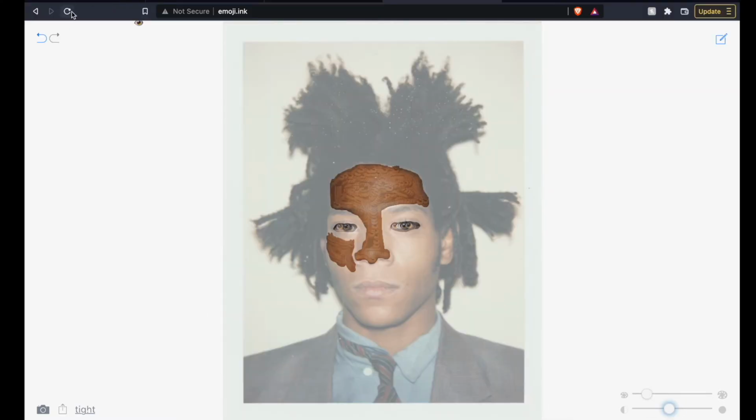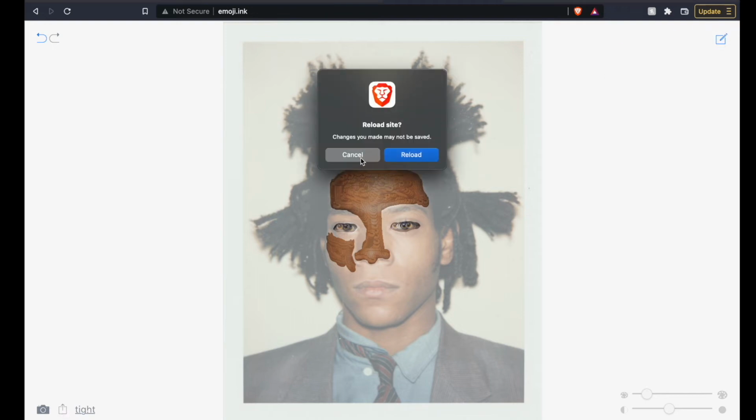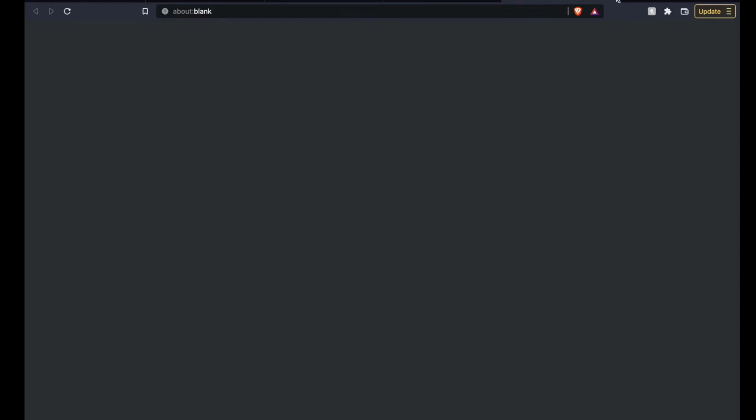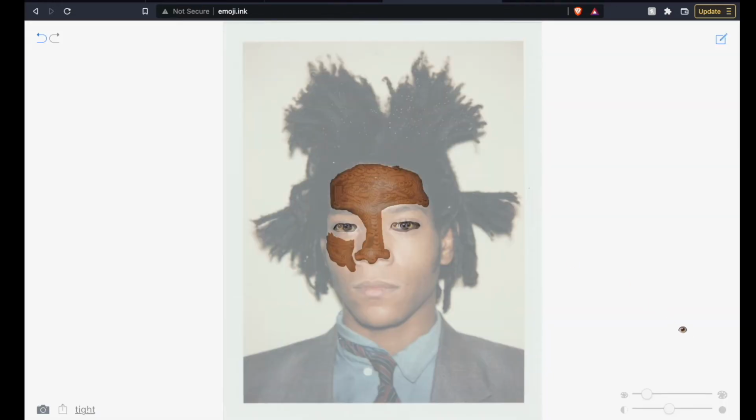You should not press refresh because then you'll lose all of your work. This down here is supposed to be allowing you to download the image, but I've had no luck downloading the image. Nope. Okay. So with this project, because the website, at least on my end, isn't functioning 100%, you used to be able to download the image you created, but now it won't let you. This button over here does nothing for me. You can try to see if it works for you, but it doesn't do anything for me. So don't click refresh. If you close your laptop, you might lose all of your work.